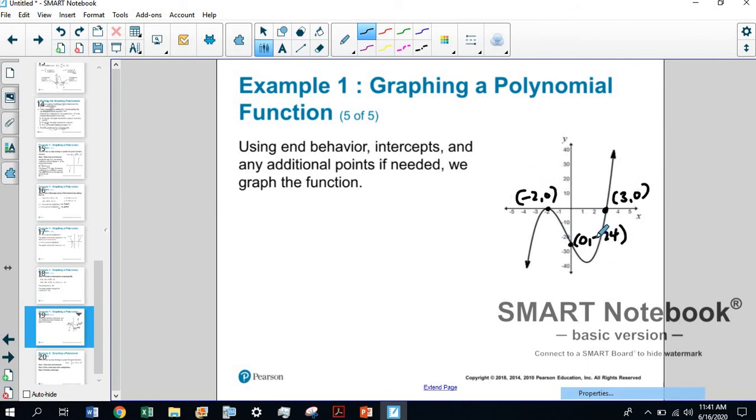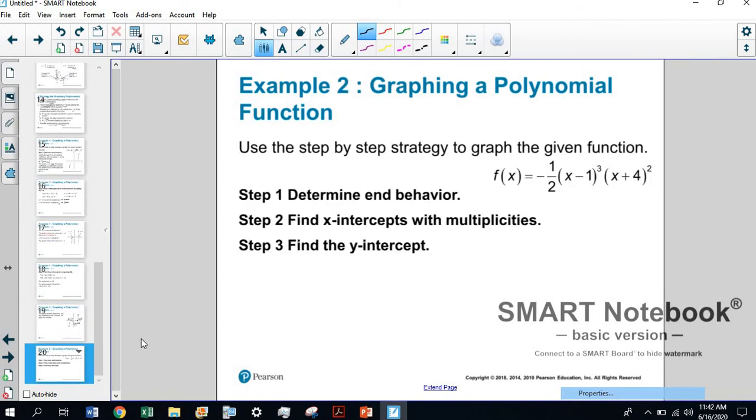Okay, obviously if you're doing it on MyMathLab, you have to follow the way that they do it. They allow you to plot points by typing the numbers in, so that'll be helpful. But when you're sketching these graphs, you certainly need to understand how to go through that process. Okay, so here's a problem for you to practice on. The function's already given in factored form again. So you find the end behavior, you find the x-intercepts with multiplicities, and then you find the y-intercept. And then I want you to plot those points, and I want you to give me a basic sketch for the graph. So hit pause at this point, try this problem, and see what you can do.